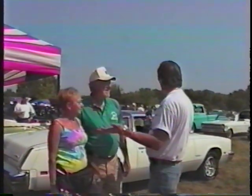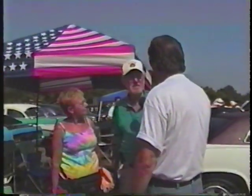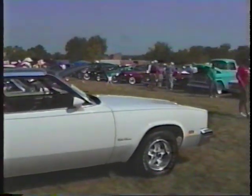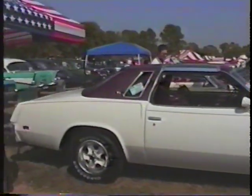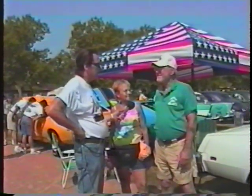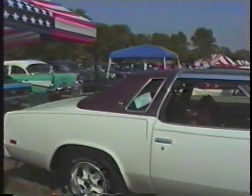Do you have any other classic cars? The other car we have is an '87 Camaro IROC-Z, and that's kind of been my driver. We've got it parked over on the other side. Kind of a fun little toy to have. You used to see a lot of these cars around, but you don't see these anymore. I think this is the only one here today. Especially with the glass tops, I can't recall seeing one like that. No, it's a great car.